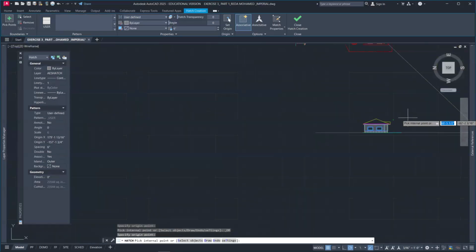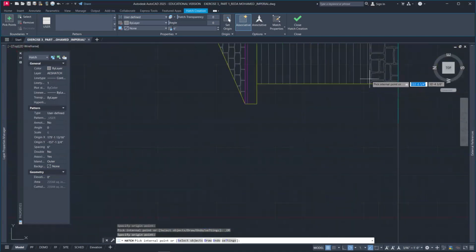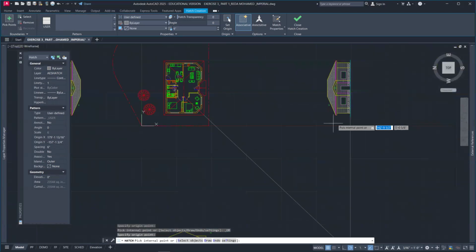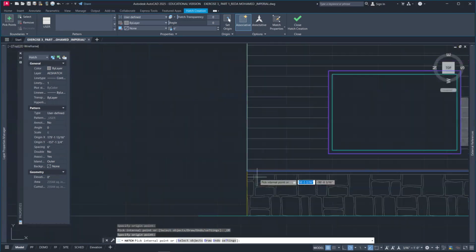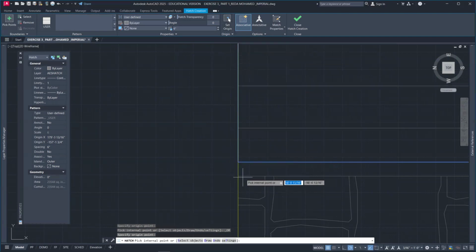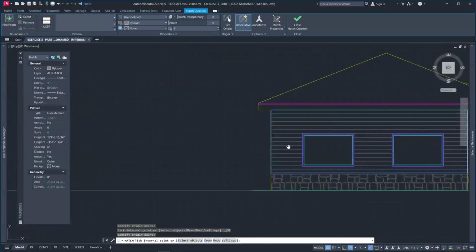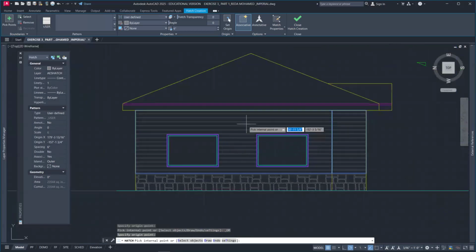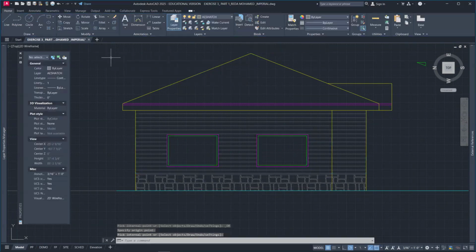Okay. Let's check the origin here. I think it should go up a little bit. So something is maybe wrong. Oh, yeah. So set origin. Origin should be here. Let's see. Did I do origin right here? Yeah, I guess that's where I placed the origin for the other elevation, the south elevation. And then finally close this and then do another hatch.